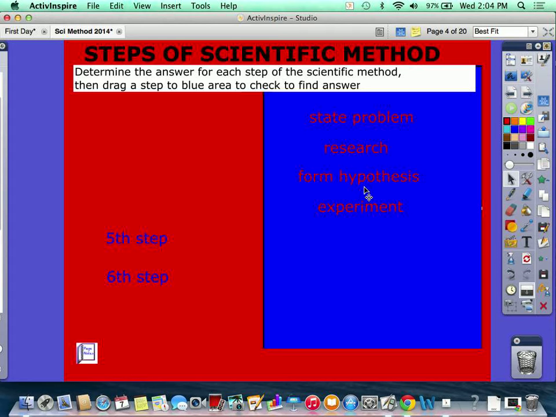What are you going to do with the data besides record it? Yes, ma'am. Say again? Graph it. Why would you graph it? So you can get like a better look at it. Getting a better look is what I'm getting at, okay? And there's a word we use for that. Getting a better look at, studying something. Can anybody tell me the word I'm looking for? Yes, ma'am. You're so close. We do make observations as part of it, and we use those to collect our data.